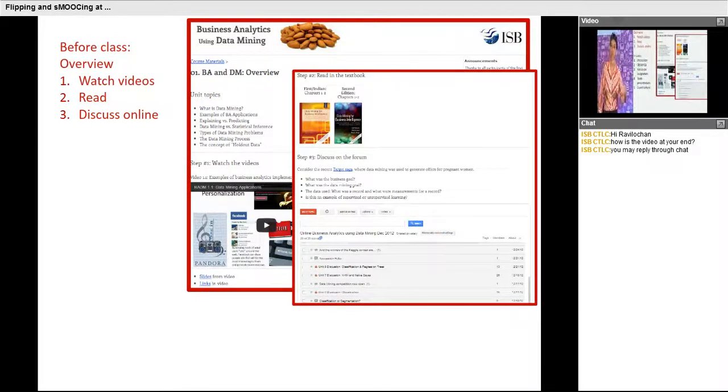The next part is when they come to class. So when they come to class, there's no more lecture at the top and people taking notes or listening at the other end, but instead you have a very lively discussion that picks up from the online discussion. That's number 1. Number 2, when everybody's already read and listened and thoughts are already in their head, there are a lot of higher level questions that come up. So the discussion is very organic, very easy, and people have lots of interesting questions. These are not necessarily small technical understanding questions at this point.